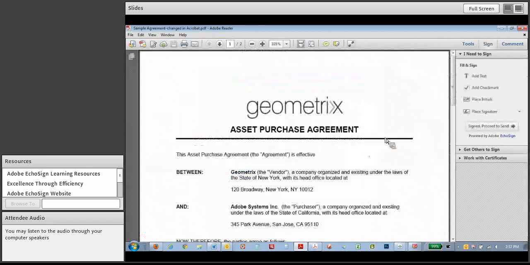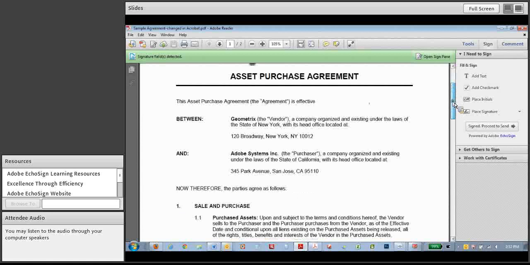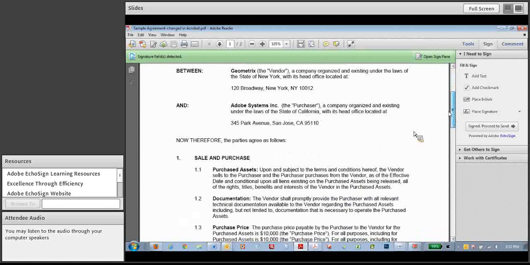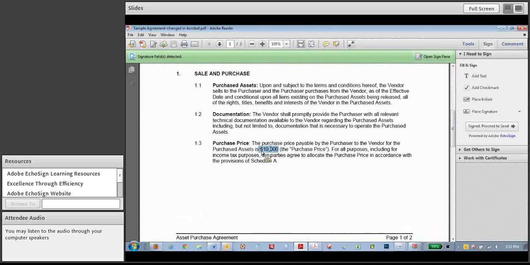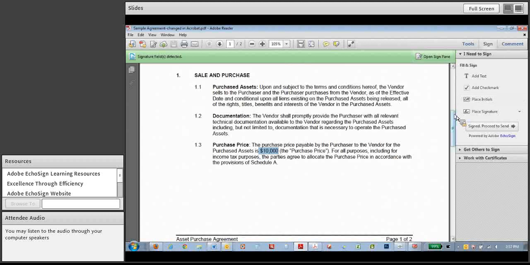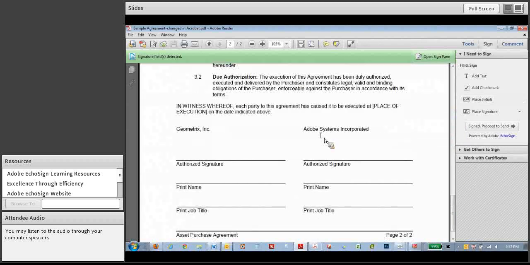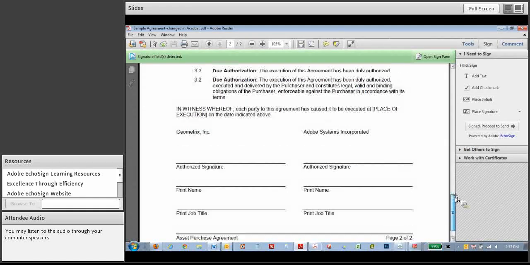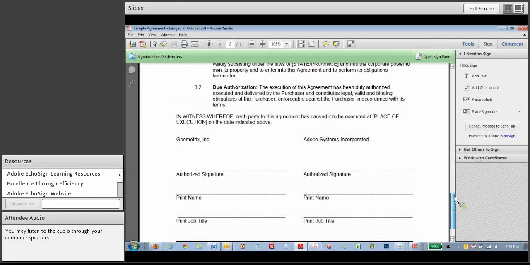I'll open that up in Reader. And let's take a look at what we have here. Let's see, instead of $1,000, it's now been changed to $10,000. And that signature that I had baked into the document has now gone because it was redacted out by somebody in Acrobat because this wasn't secured. Okay, so that is a drawing of your signature.